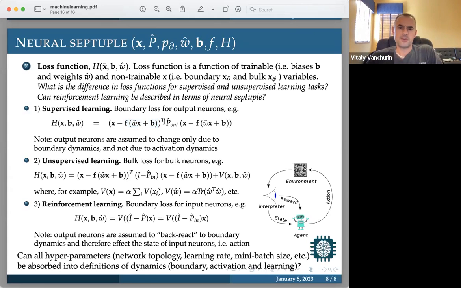It's not necessary. Now, the reason why I only have this one projection operator here is that you would think you want a projection operator for those two and also a projection operator for these two. Now, if you take a transpose, the projection will jump here, and it will be projection transpose times projection. The transpose of the projection operator is just the projection operator, and the square of the projection operator is just the projection operator. Remember that a projection operator is nothing but a matrix that has zeros off the diagonal and ones and zeros on the diagonal. Now, the boundary loss for supervised learning is usually defined on the output boundary. Nothing stops you from defining it also on the input boundary, but that's an example of what the usual supervised learning is.